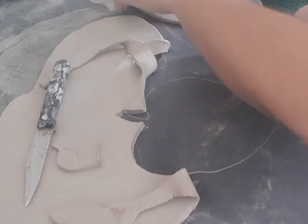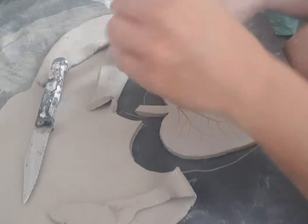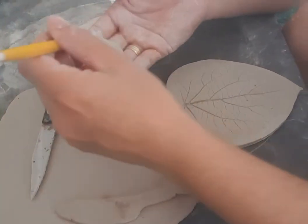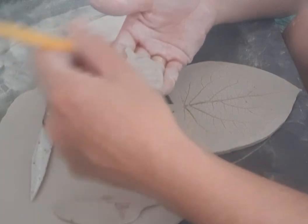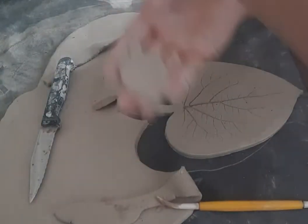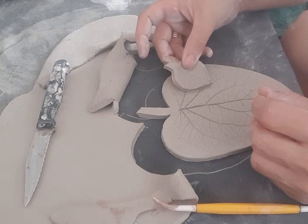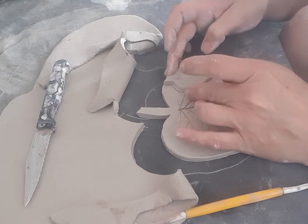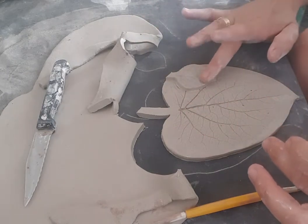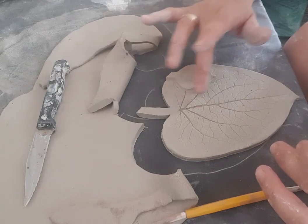So what I thought is, if I have this one and I take this little one, this little guy, I just need to score the back a bit. Oh, where's that tool of mine? Okay, just give it a bit of a score. Just like that. And where should I put it? Now the thing is, yeah, that'll work. So I'm just going to press it a little bit down so that it gets stuck on it.